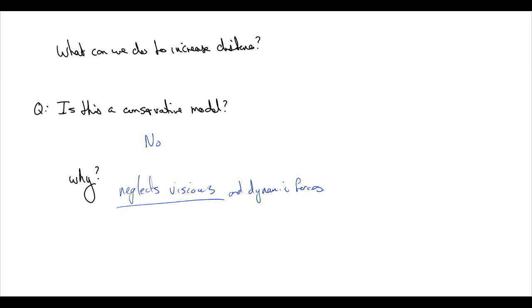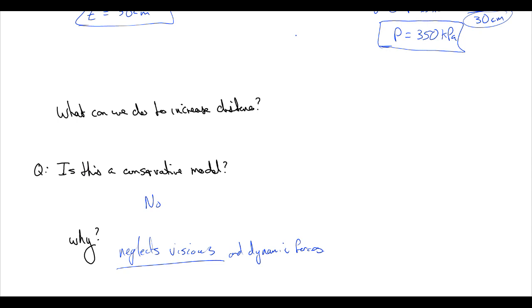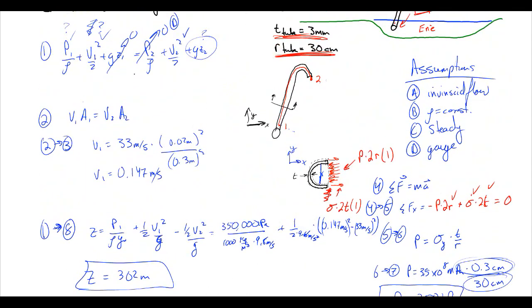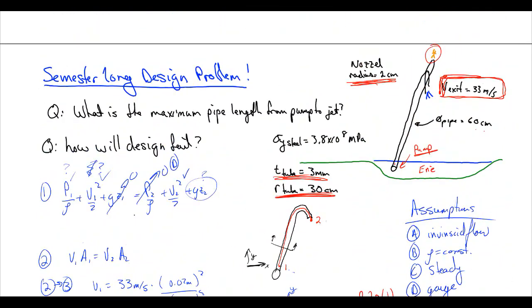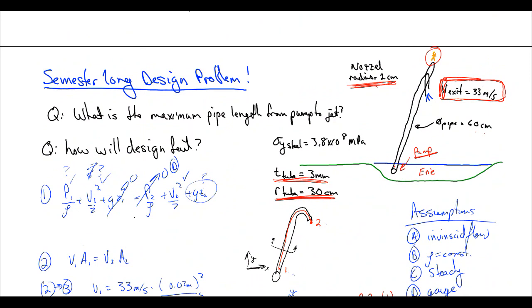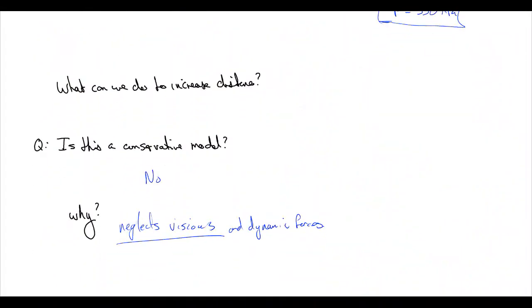Another way to think of a conservative model is if you predicted this height and you were standing on top of this thing and you had them build it exactly to these specifications due to this model, would you be happy or sad? And the answer is you'd be sad because you'd want it to be shorter than what this model predicts. Otherwise, you're probably going to sit and fall.